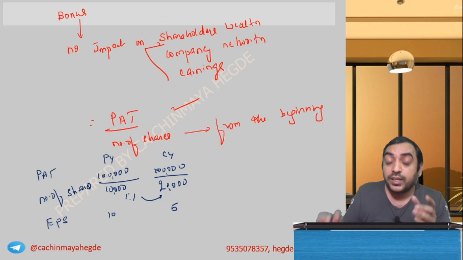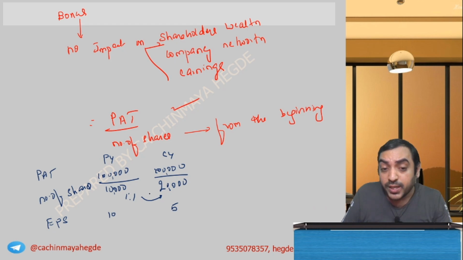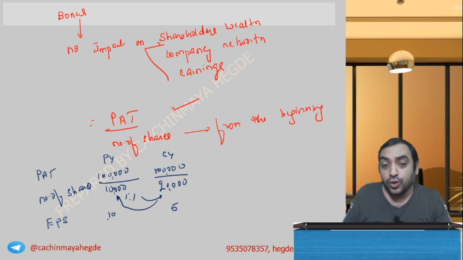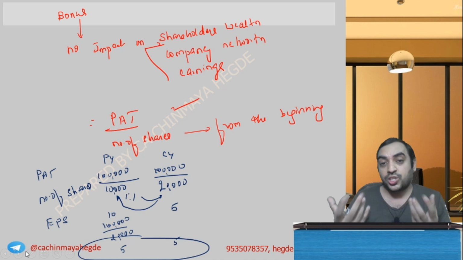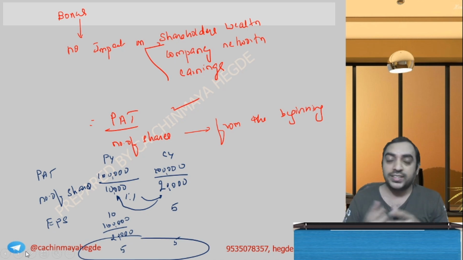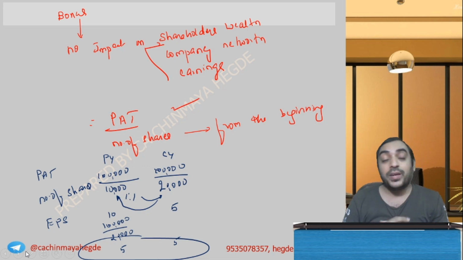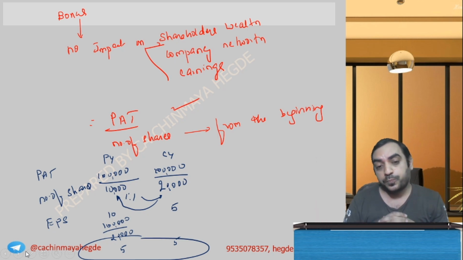So what do we do? I cannot change the current year's 20,000 to 10,000, because as on the day it is 20,000. So the previous year's 10,000, I'll make it 20,000. So 1 lakh divided by 20,000 is also 5 rupees. This also 5 rupees. Now you can say the company has not changed its operation. No change in performance. This 5 rupee of the current year is called basic EPS. Bonus shares are considered from the beginning of the issue.